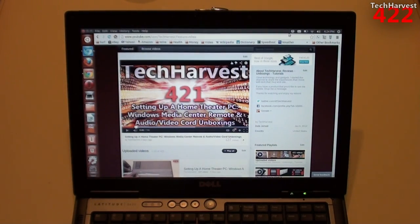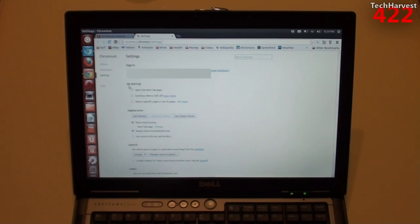Now, there's a way in the settings to change that. So right here it says on startup, open the new tab page. That's what I want. So I click on that button there. Now, as you can see up here, I already have the tabs up there. But when I launch this browser, I want it to automatically have the tabs up there. So I have that clicked, and as you'll notice, it auto-saves, or at least should auto-save.